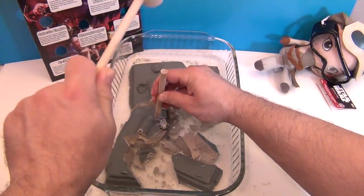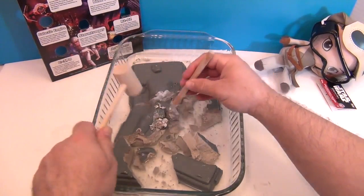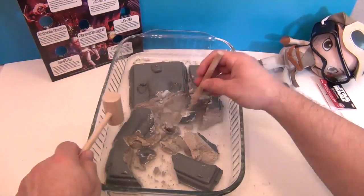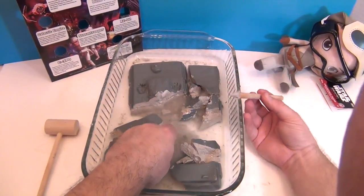Oh, I see a coin. It's covered in... What? Covered in clay stone. That's plaster. Plaster, plaster.